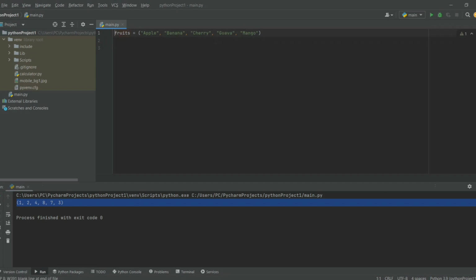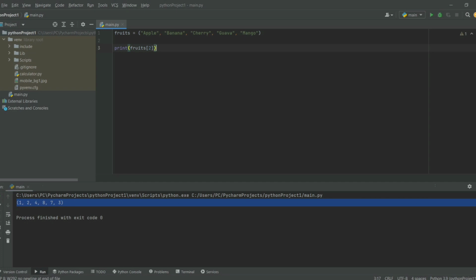Now I'm going to print out banana with the help of the index. So each element has its own index, right? While printing on the screen, I'm going to call fruits, then pass the index number. Let's say I want to print cherry on the screen.